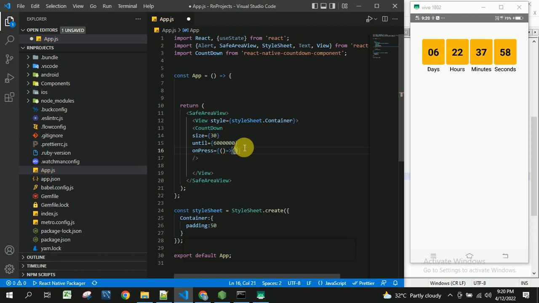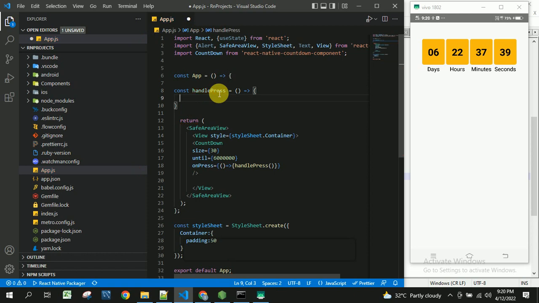So you can call any method or function here. I will call handle press counter, and I will create this particular handle press method or function by using arrow function syntax at the top of the component.